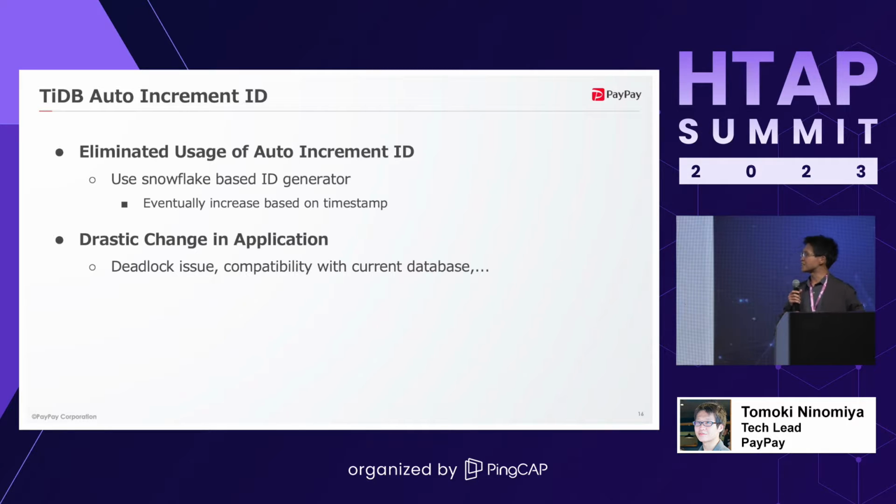Also, we faced deadlock in the other databases that use this table data with CDC, and another issue is compatibility with current databases. As TiDB migration is a big change, we don't want to introduce any other changes with the migration. We just want to change the connection to TiDB. To realize that, we need to change the ID structure in Aurora. This means we also need to verify compatibility with Aurora with the Snowflake-based ID generator.